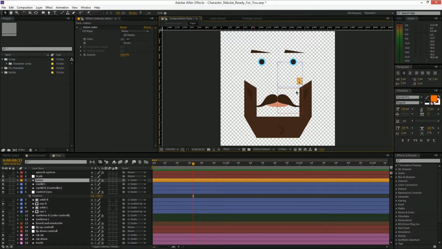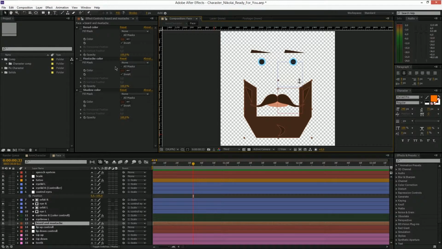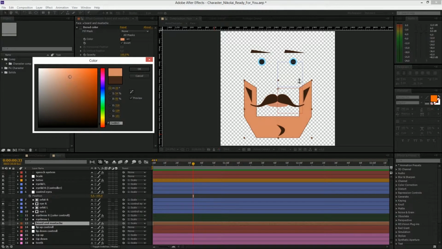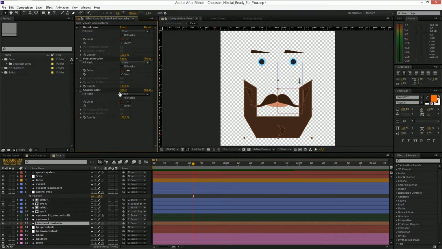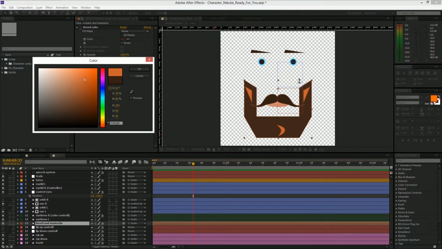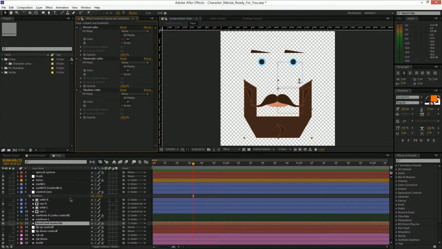Every object can be removed, such as the beard, but I do not recommend it, because the beard is cool. Without the beard he looks just plain ugly. Don't remove the beard, seriously. You can change the color, but don't remove the beard.